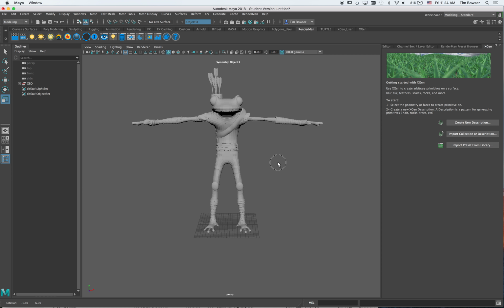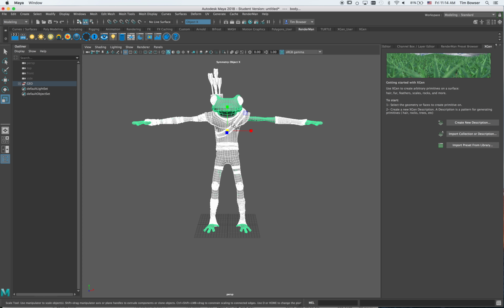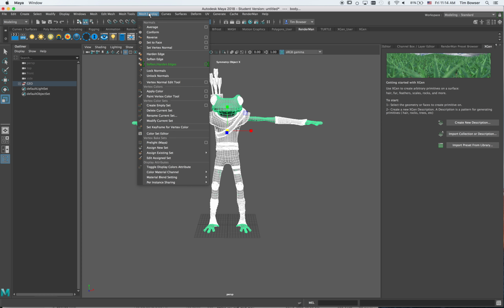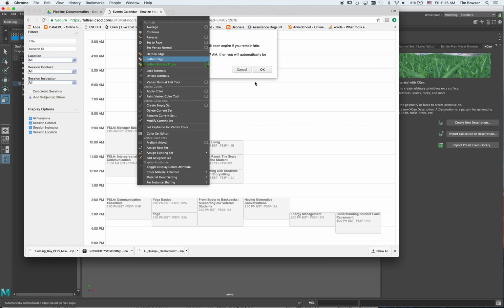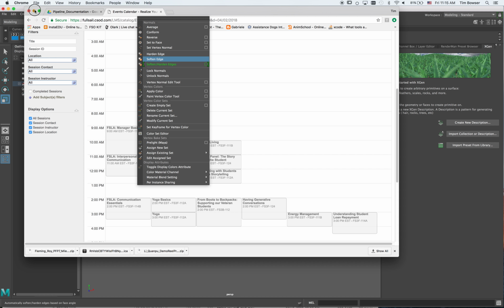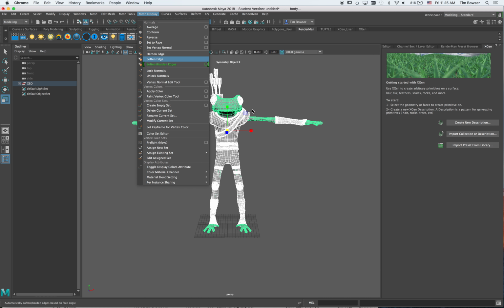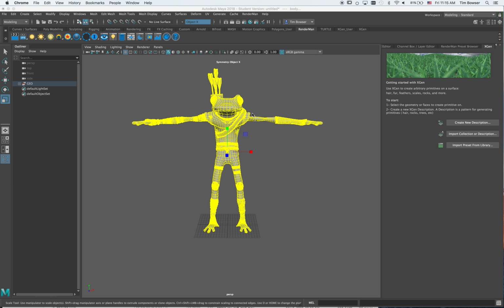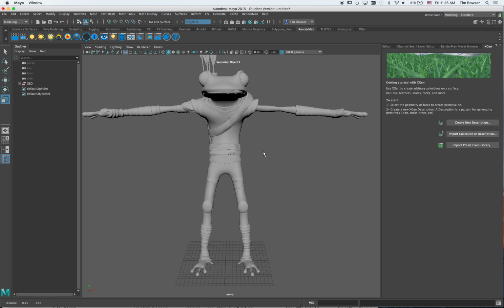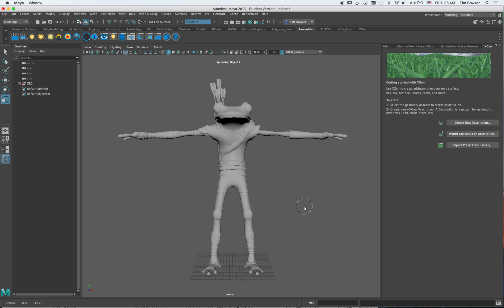Now I want to set up my look development, my render cam for this stuff. I'm just going to grab all the geometry first and go to mesh display, and I want to soften edge. So we can do this, and we can hit the 3 key on everything. The 3 key doesn't necessarily work with RenderMan, so I'll show you what we have to do. Right. So now everything's a little bit smoother, so we're probably fine not hitting the 3 key.